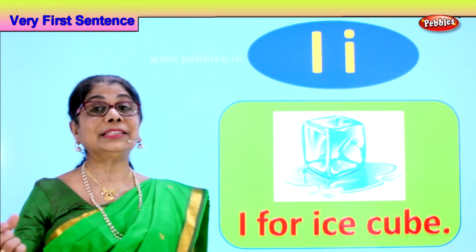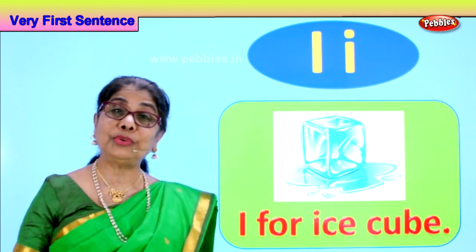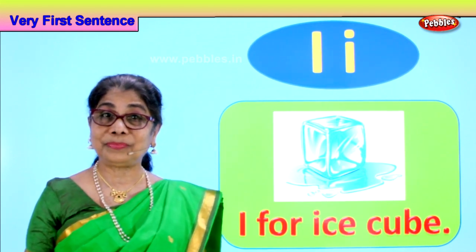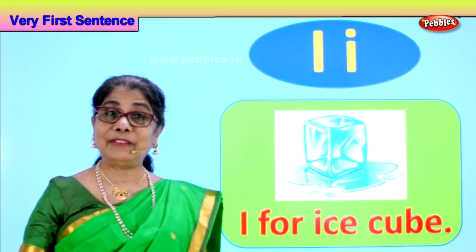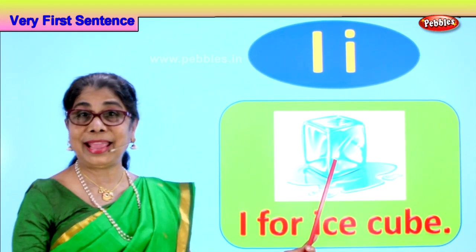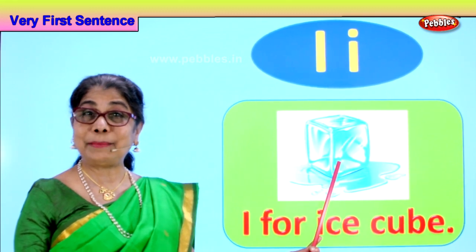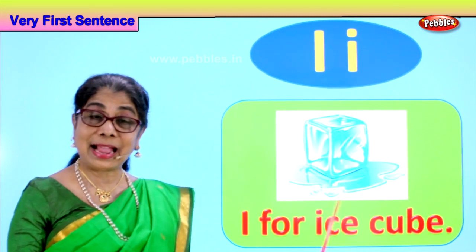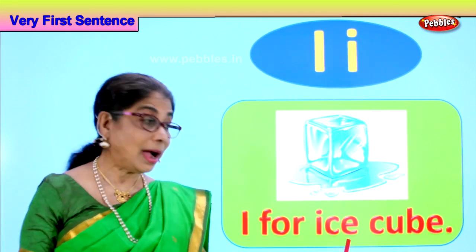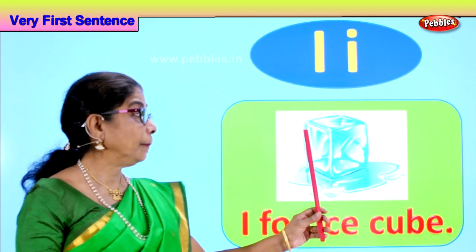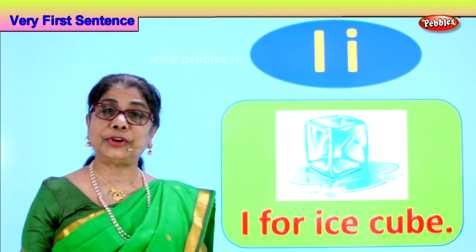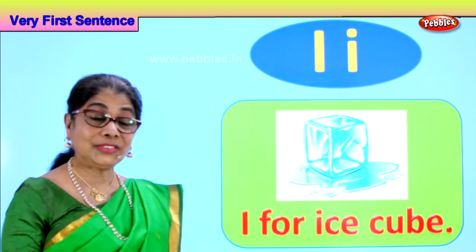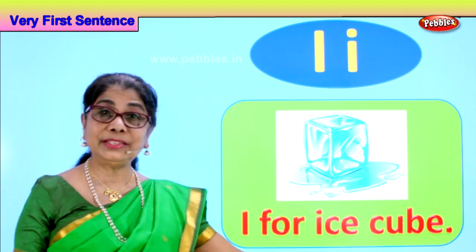On a hot day, she gives you a cube of ice, put it into the water to make it nice and cool so that you feel good. Alright? Or she gives you buttermilk with a cube of ice and you feel very happy. Yes? Ice. Mommy can make ice in the house. Let's read. I for ice cube, because it is a shape of a cube when she makes it inside the fridge. Now let's read I for ice cube.